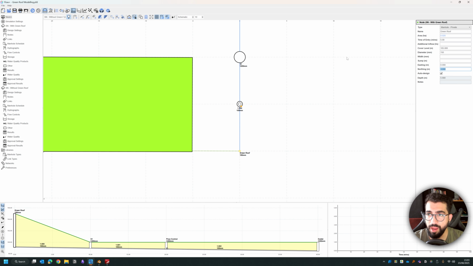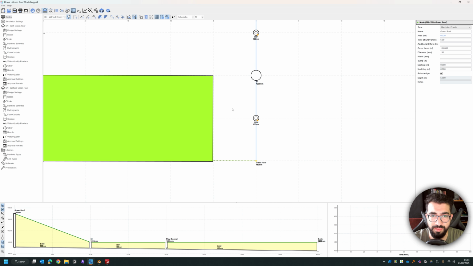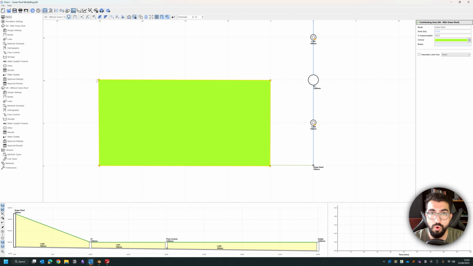I will add the cover level to the roof level, and that is a practice I do because the blue roof will also be at the cover level, and the node represents the downpipe. Then I would draw the catchment area that will go through the green roof. I'm not drawing the green roof area, I'm drawing the catchment area that will go through the green roof. It might be the same, it might be slightly bigger, but it won't be less for sure. So we've got 200 square meters of catchment that will go through the green roof node.